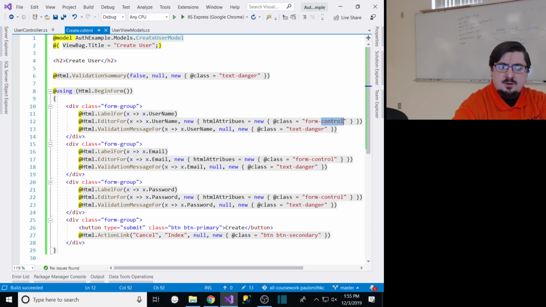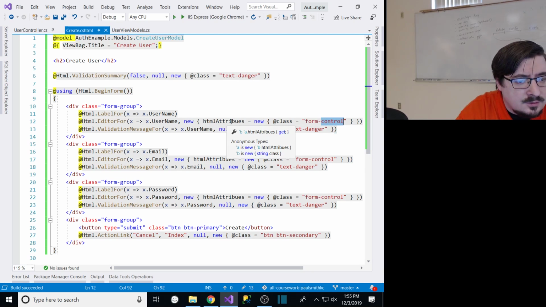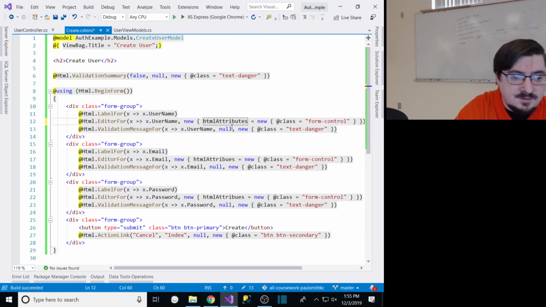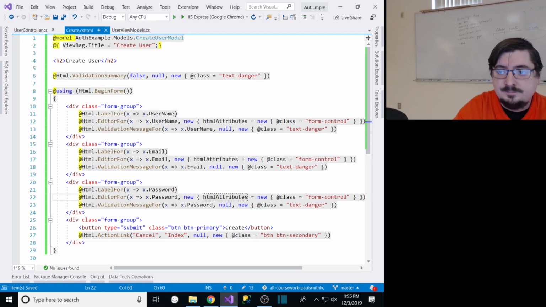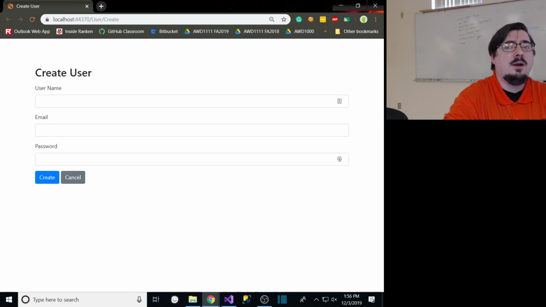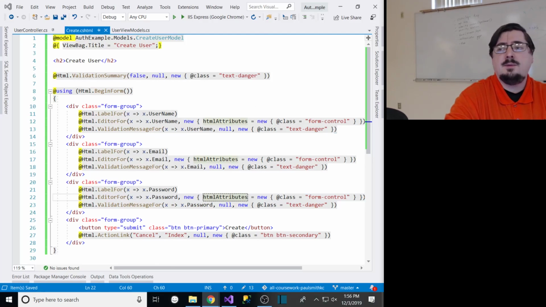What am I? Oh, attributes. I misspelled attributes. That's why. There we go. Okay. So this is what you should see if you have everything in correctly. Just by a show of hands, does anybody not have that at this point, or are they still typing?